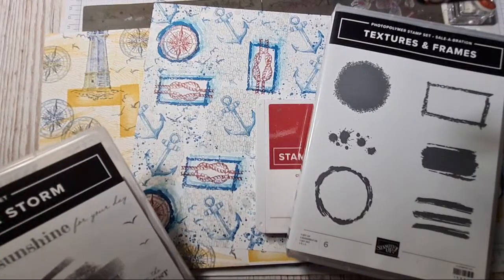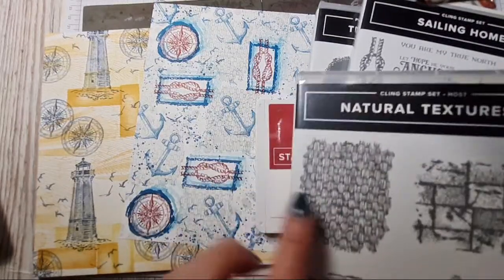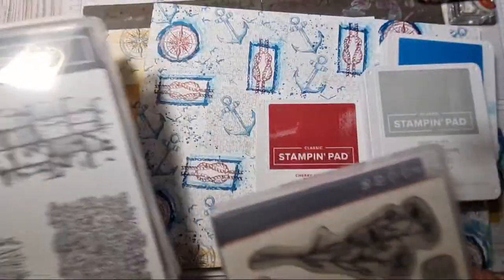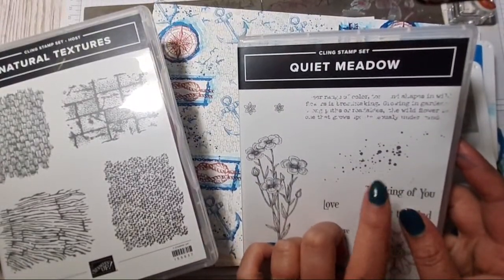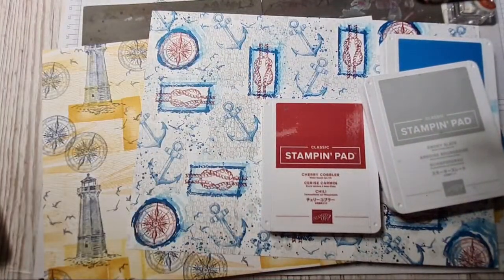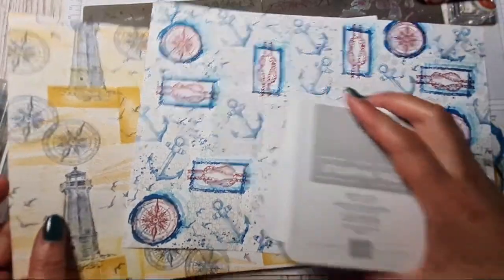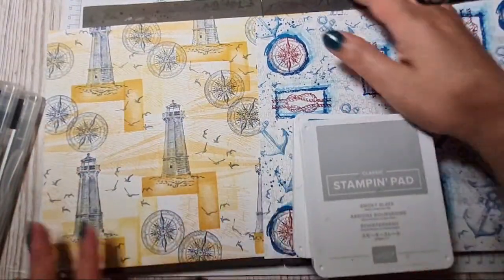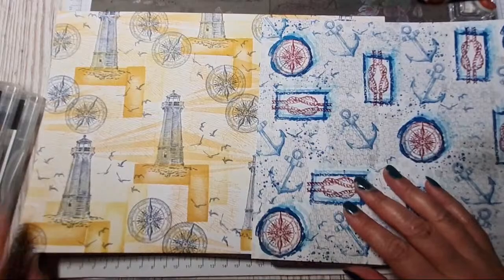We didn't use any Watercolor Shapes for that one. Did we use After the Storm? Oh, didn't use any After the Storm. But we used Sailing Home for that one, and that one from Natural Textures. And of course a bit of splatter from Quiet Meadow, which is super, super useful and goes with pretty much anything. So there we have it. That is your masculine nautical, slightly retro looking background paper, and you can use that for all kinds of projects.